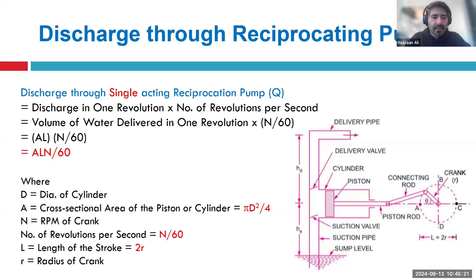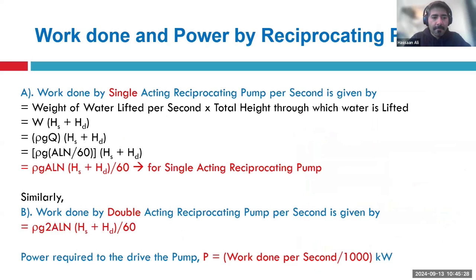Very good question. Let's revisit this formula right over here, because some of the factors can be discussed right on this formula. One of the first factors you need to consider is the density of your liquid. If you are pumping a very viscous liquid, then you need to consider a bigger cylinder, for example. Then the other thing is how big a prime mover you would require. So you would need to calculate the power required to drive the pump, because that will help you spec out your prime mover.